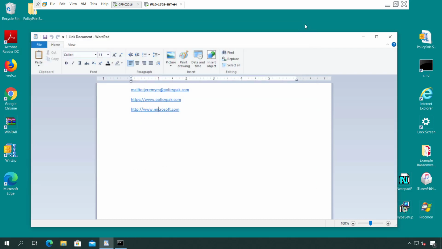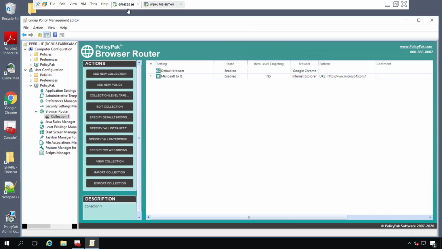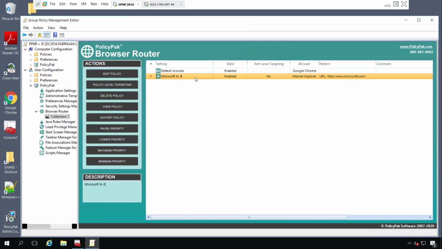Now, I want to show you another magic trick. So say you have some website that needs to be opened in Internet Explorer, but you're using Edge as your standard. You might not want to have to flip-flop between browsers all the time, but what can you do? Well, you'll just make Internet Explorer open in Edge. So let me show you how easy this is. I'm going to go here and edit the policy.